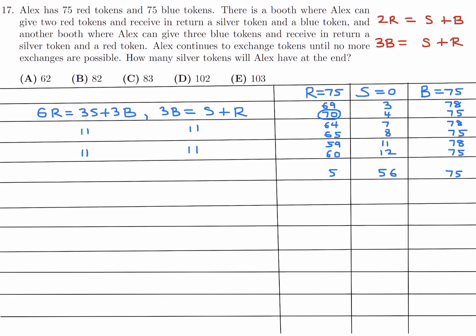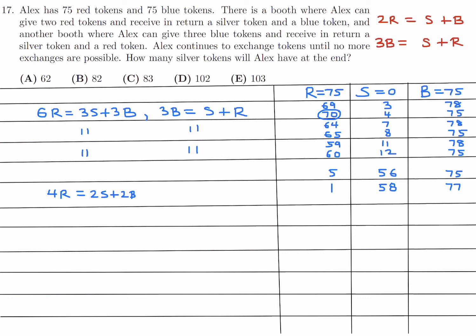So now at this point, what do we do? Well, 56, but 56 is not one of the answer choices. Wish it was, but it's not. Okay, that means we just got to keep repeating this pattern. Now, at this point, I've got only 5, so I really can't do the 6R, but I can do 4R. If I do 4R, I will get 2S plus 2B. Okay, if I do that, that means I'm down to now 1. I got 2S, so this is now up to 58, and I got 2B, so now we are up to 77.